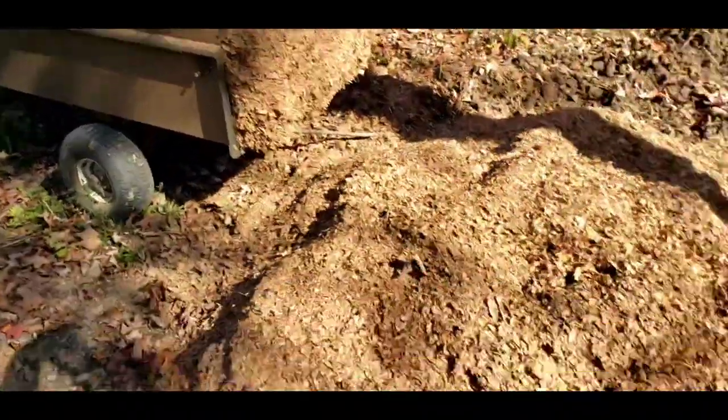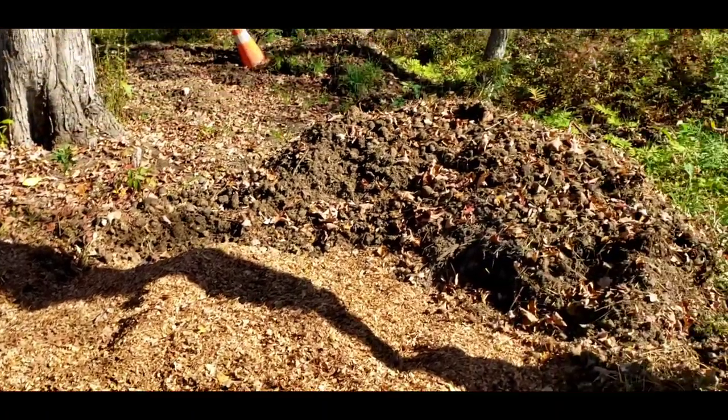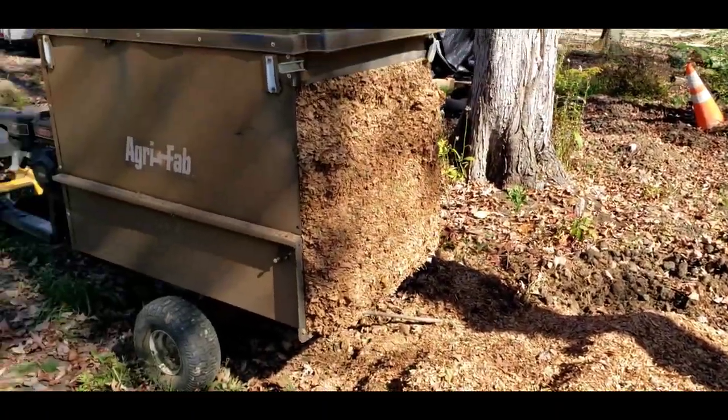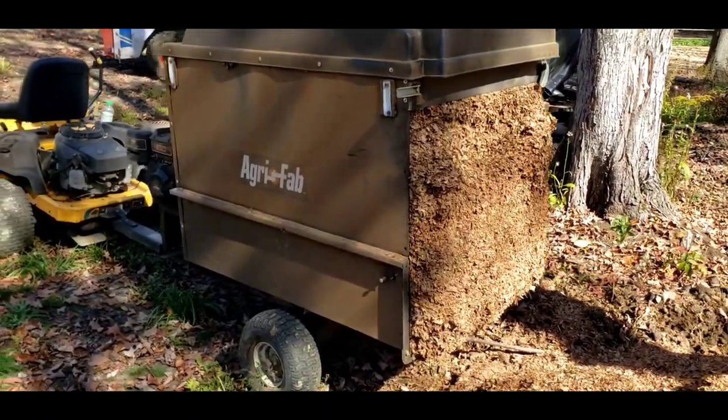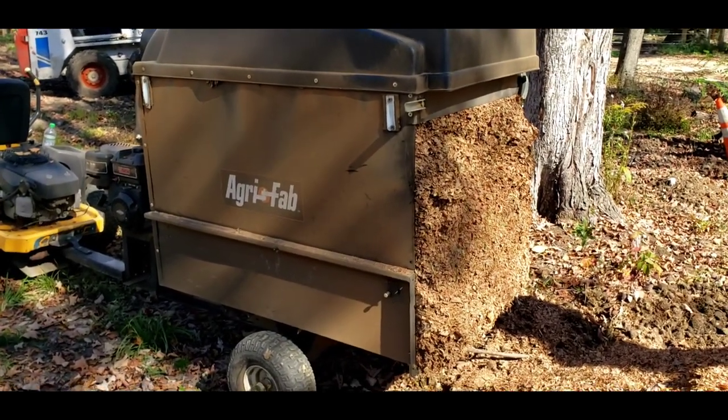But I definitely could tell you I have no desire to ever rake leaves again. And with these broken down that much, it really helps the mulch become composted and goes into the garden really well.